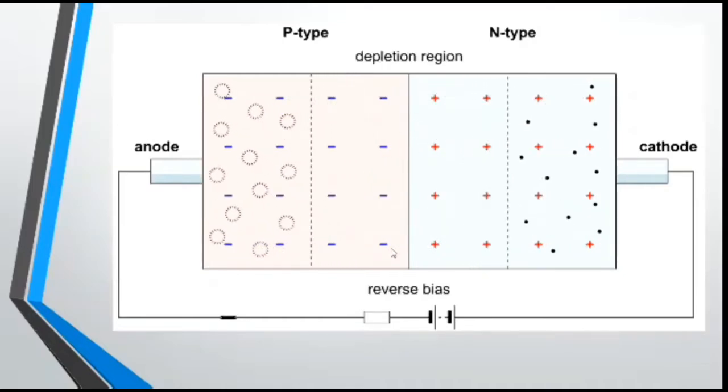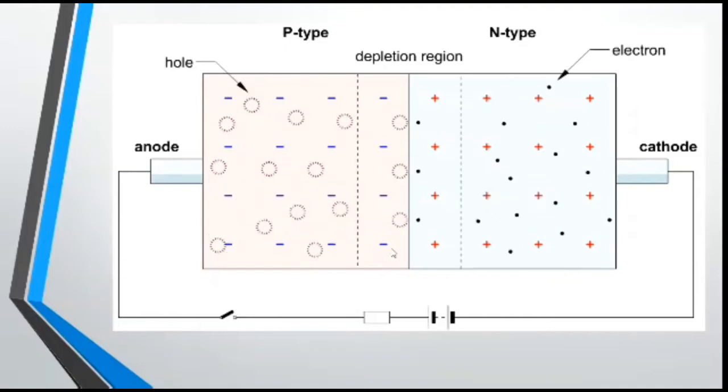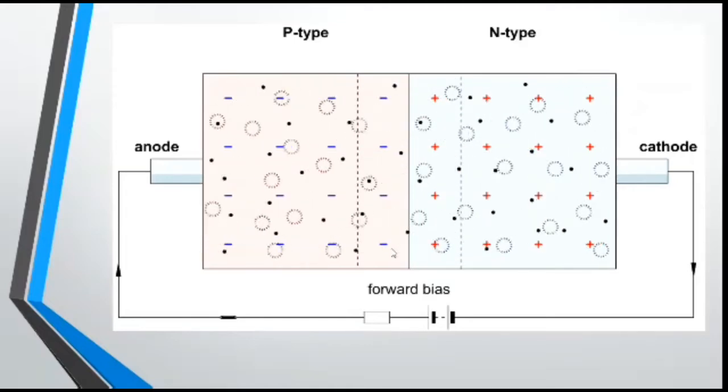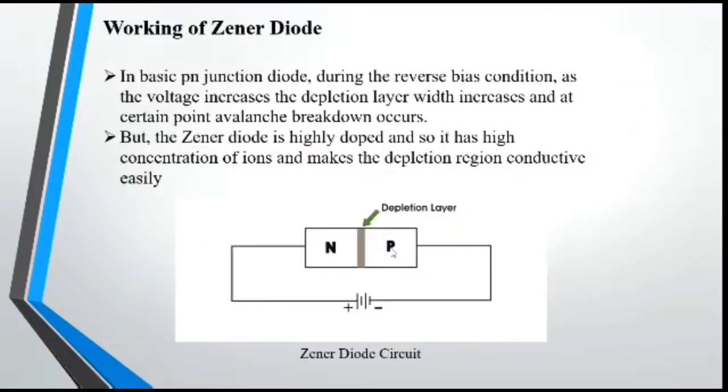Because of carrier multiplication, a huge number of free electrons are created and the complete region of the diode becomes conductive, resulting in a breakdown known as avalanche breakdown. Generally, this does not happen in the case of the Zener diode. In the Zener diode, the junction is doped with the highest concentration. Because of this, when the reverse voltage is applied, the width of the depletion region tends to be minimal. As there is the maximum concentration of impure atoms in it, it creates the maximum number of ions in it.